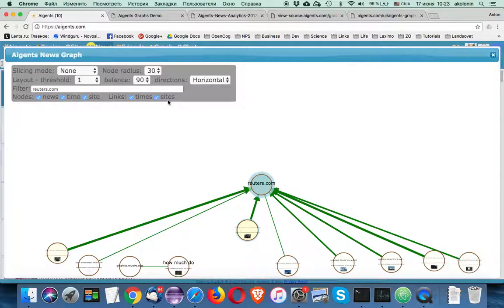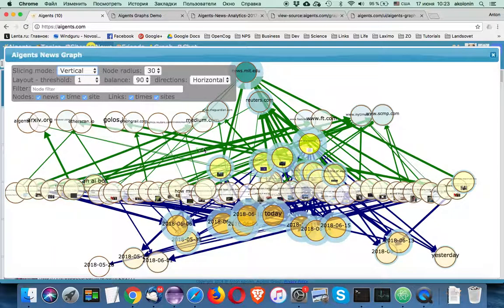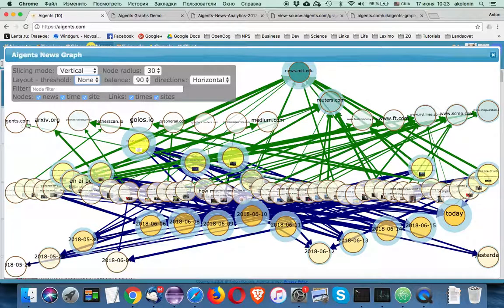Well, and by the way, the default sorting on the horizontal axis corresponds to the alphabet. So by default, if there is no layout applied, then we can see that the items are sorted on the horizontal axis according to the alphabetic sorting rule. That was the first sort of graph.